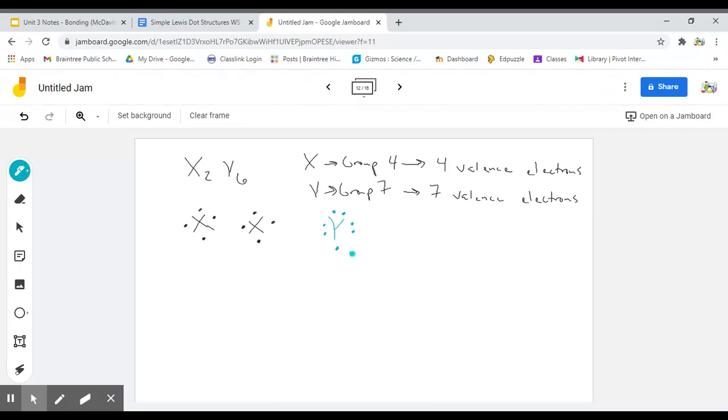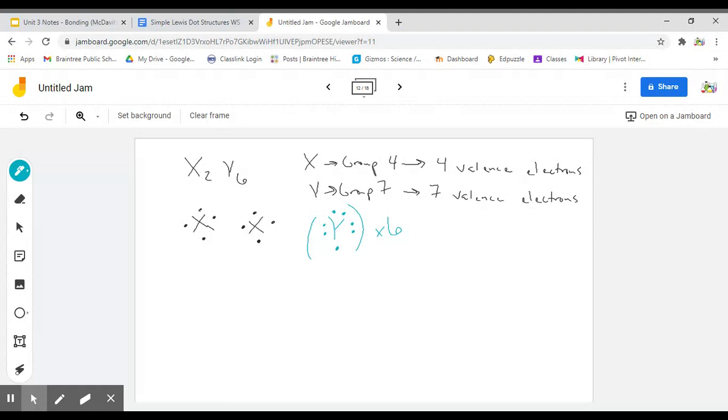Here is how we would write that. Remember, we're going to pair up 3 of them and then leave a single electron on whatever 4th location you have. It doesn't matter where you put the single electron, as long as it's in one of these 4 locations. Remember that there are 6 of these, so we'll just say times 6.